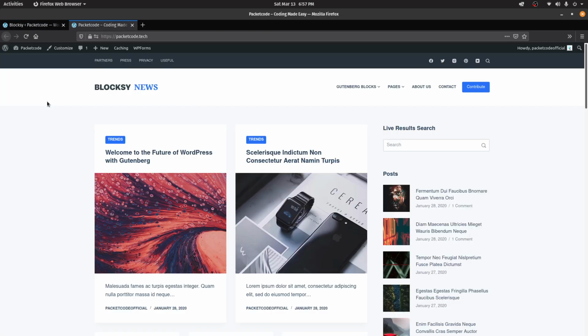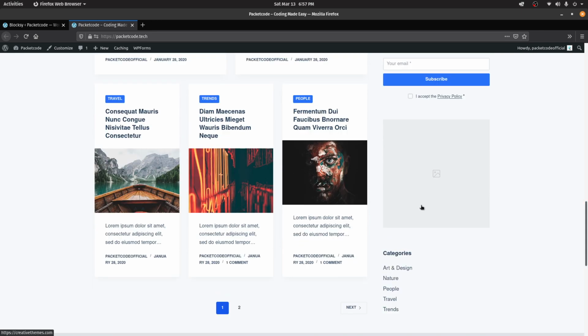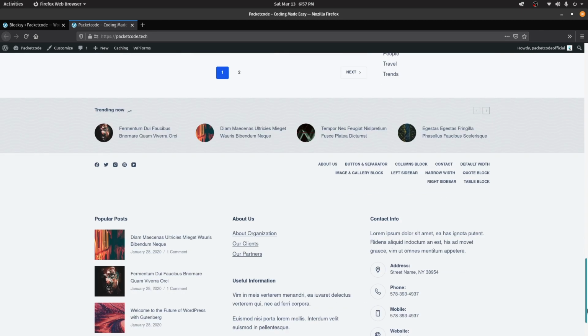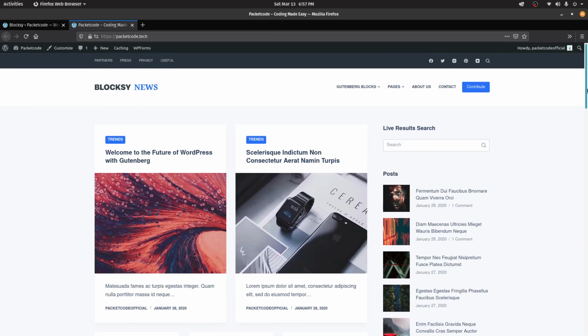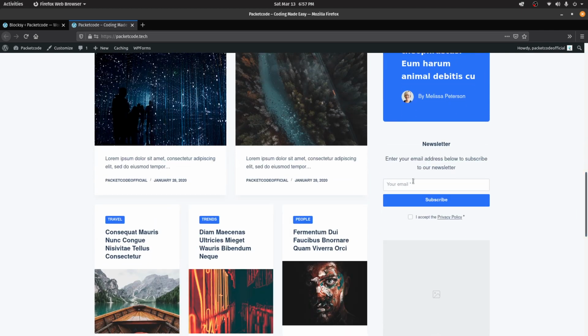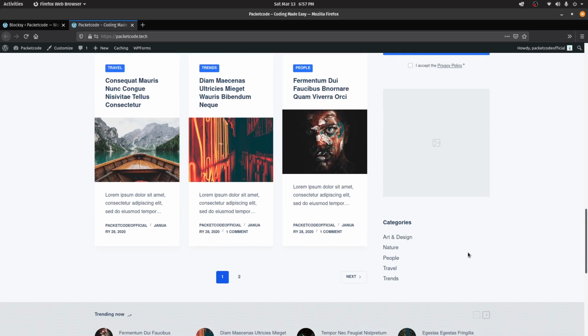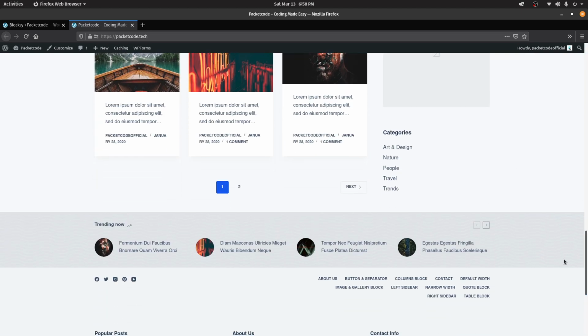So this is what we have, and out of the box, as you can see, it looks pretty neat and modern as well. They also have a small section to include your ad banners, and I think that's pretty neat. Apart from that, you also have things like blogs, the latest posts, a newsletter, and there are a lot of things that you can edit from here. They have the category section as well.